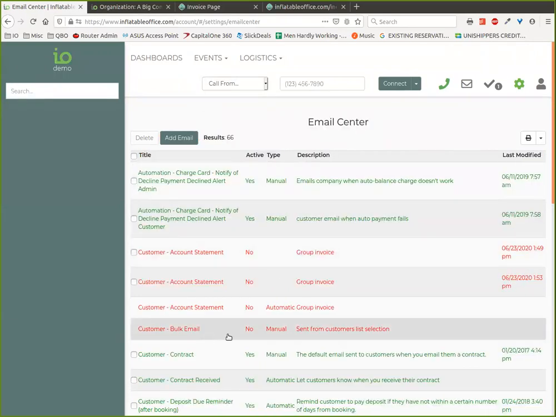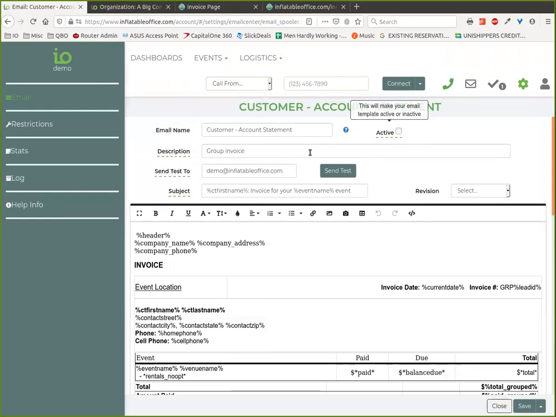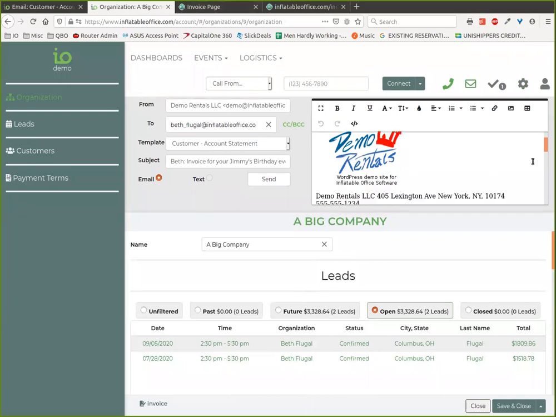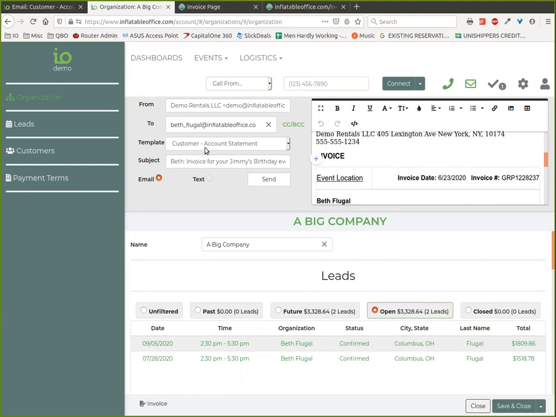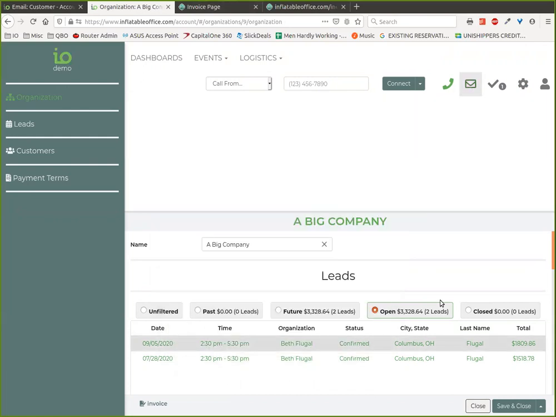So the customer account statement right here. You can make that active. This will send out during automatic billing, so it'll give them basically a statement of what they just paid for. And we also have the ability, if you're over here, when you've filtered these and you click email, whatever's in that filter is going to show up, and you can actually email out that same invoice that we were just looking at there. So it'll bring that one up by default. You can obviously change it to other ones that you might have. So we're not going to do that right now.